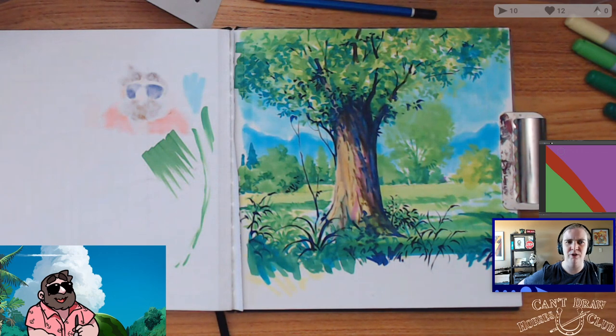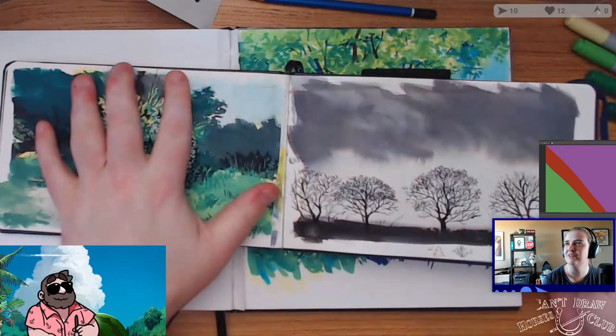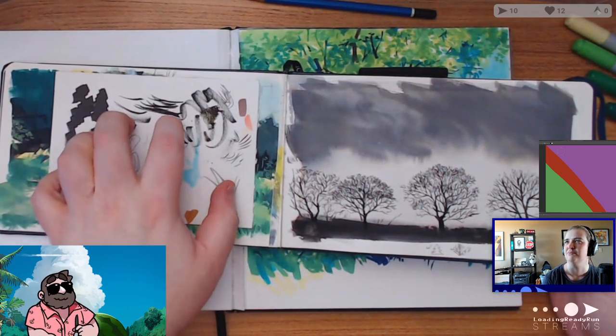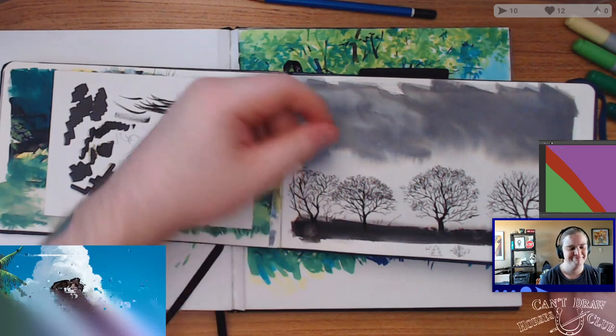Let me show you. Oh, my, please. Yeah. You have like a little box. So I honestly just use my sketchbook. When I do a plein air piece, I'll put my palette paper like this. I'll tape it in over top of the page on the left-hand side. So as I'm painting, if I come too far over here, I have to be careful to lift my hand up and not set it down.